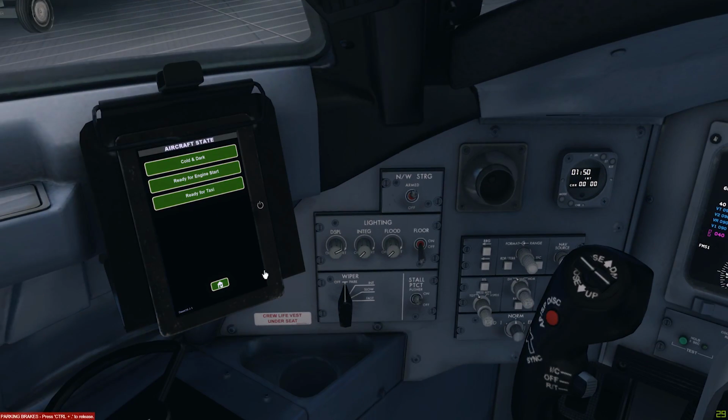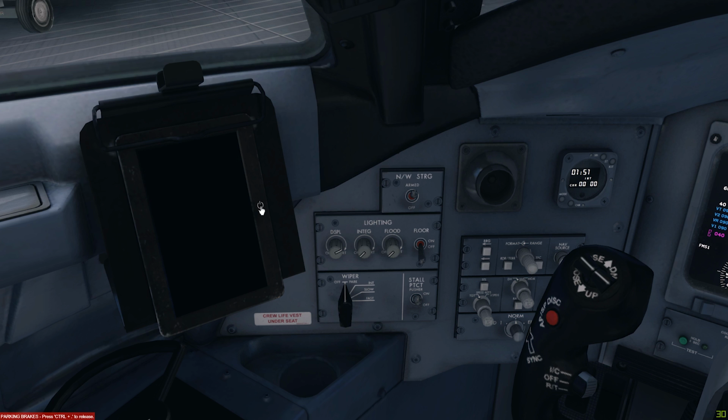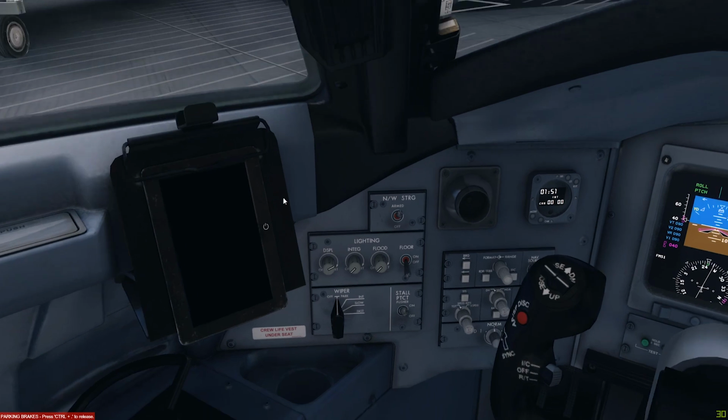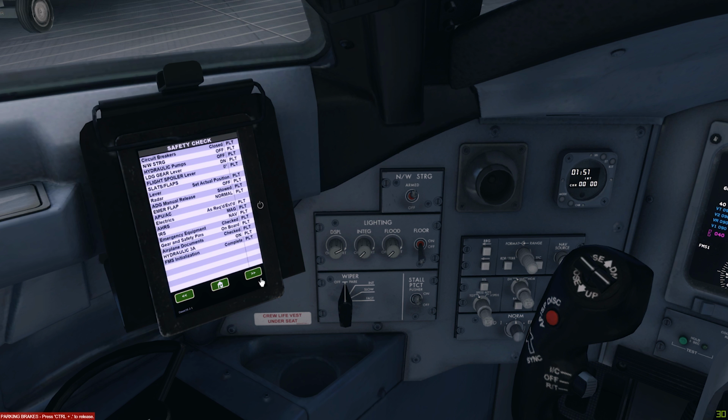So one last thing I wanted to highlight in the interior here is what they call the DARF, or the AFP, whatever you guys decide to call it. It's a nice touch, and we have seen some other developers coming up with this lately, like TFDI and a couple more. So this is what it looks like in the off position. If we click to on, we will be presented with 7 options. So first one is checklist. So safety check, and you can hear the sneezing as usual from Aerosoft. That got me spooked for a second.